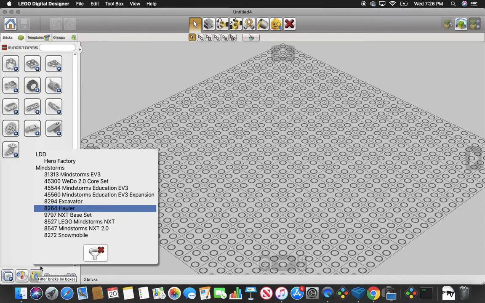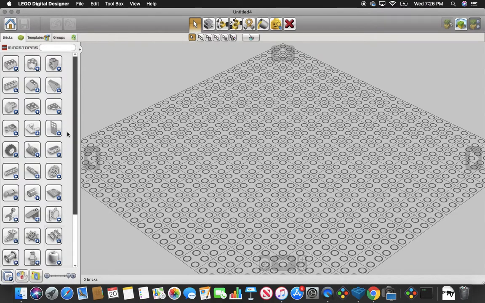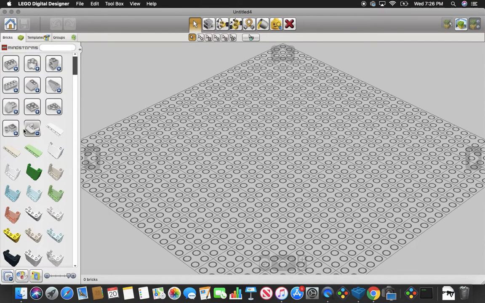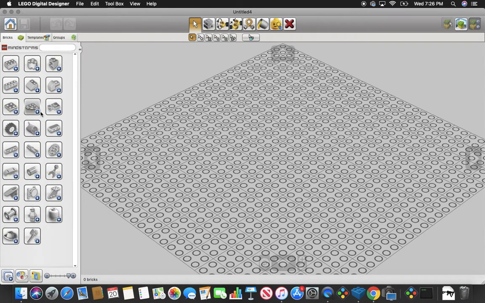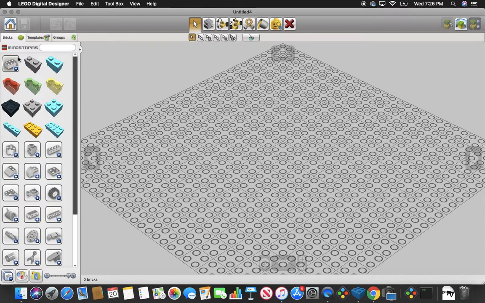So if we turn this filter back off because we don't need it, oh boy. There we go. This is how it usually looks. So with this itself, the difference is that the bricks inside of the brick palette are going to be limited to Mindstorms bricks.